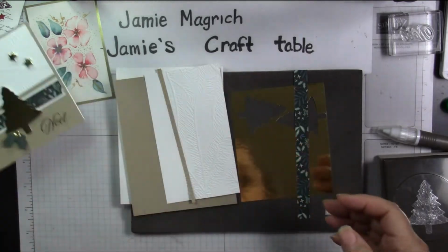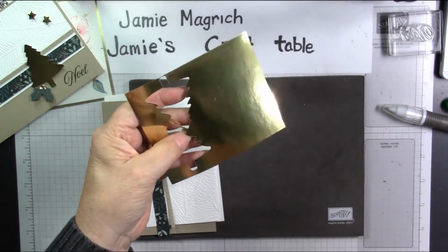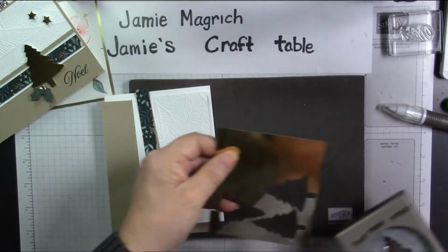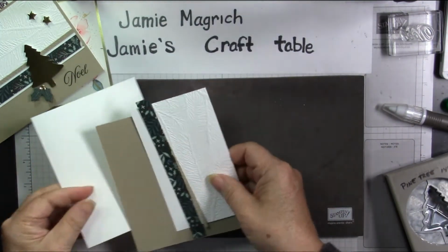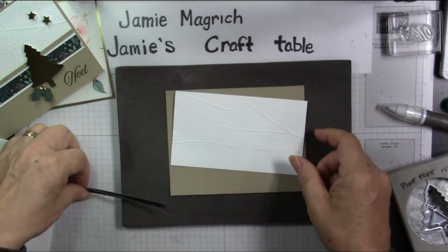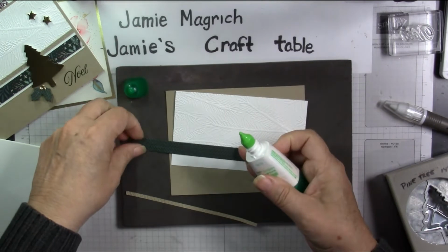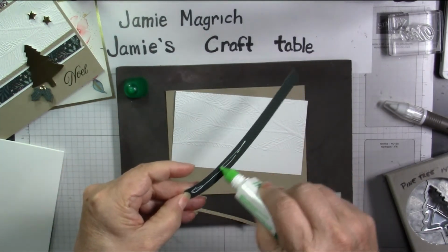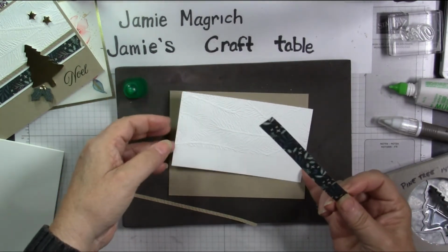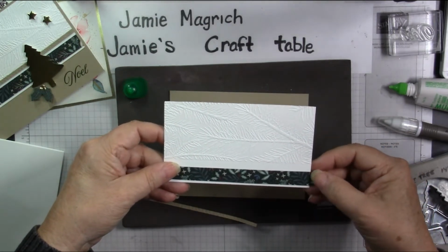Okay, let's get started. The first thing I'm going to do is punch out my tree. So I got that. I'm going to bring in this piece of crumb cake, and I'm going to mount this. Well, I don't want to mount it yet. I want to put these other things on it first, because I need to trim them. So let's put some adhesive on the back of this strip. This is going to go down here at this bottom edge. I'm going to leave a little bit of the white showing, not too much.